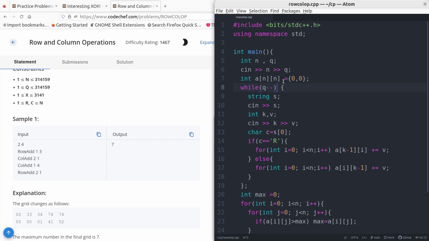There is only one array to be maintained. Are we trying to access any values that cannot be accessed, like a garbage value? We are not actually.